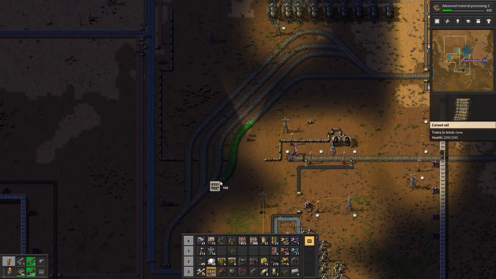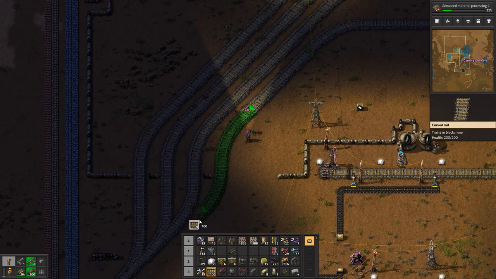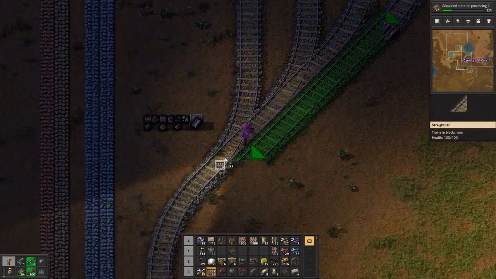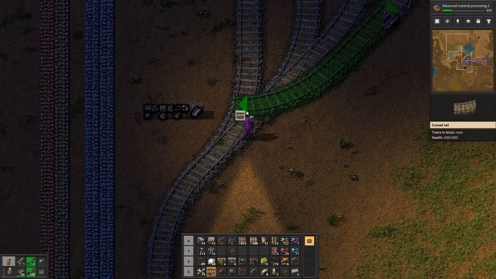Okay, what about this one? Does it go down here? And then, can it join? There's no lights here. I'm very sorry.